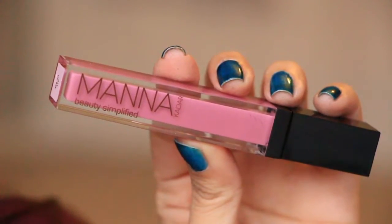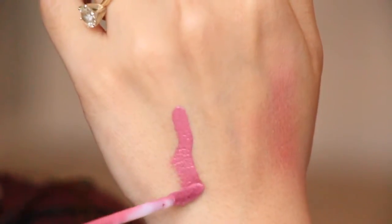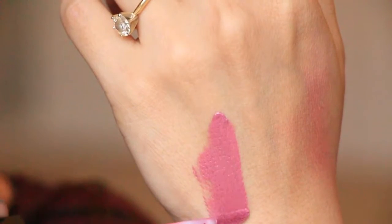The last thing I have in here is a Priming Lip Gloss Stain in All of Me from Manacadar. I do have a few lippies from Manacadar and I really like them — they have some long lasting lip stains which are almost like lipsticks. It's this creamy, almost mauve-y rose pink color. I'm going to put this right on top since I have a matte lip on. That is some serious pigment for a lip gloss — super duper pigmented!